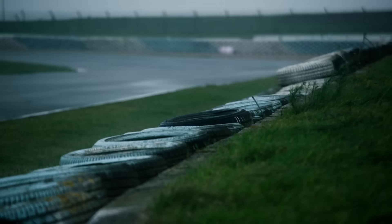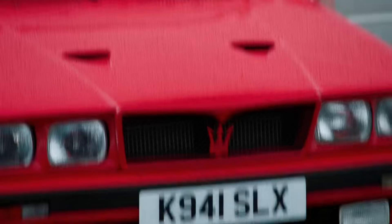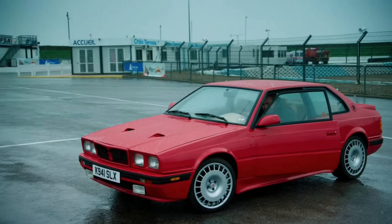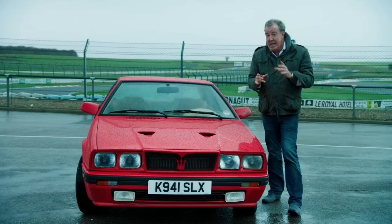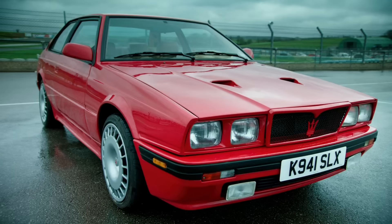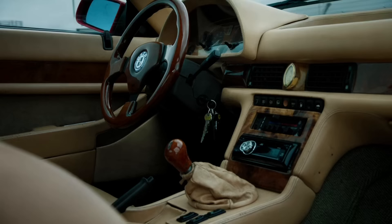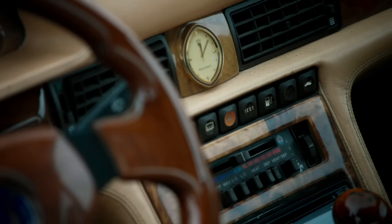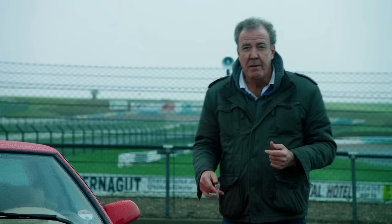This is the racetrack we selected — it's just 60 miles from Calais, and I arrived bright and early. This is a Maserati Biturbo, the first car in the world to be fitted with two turbochargers. This particular example is the sought-after S model, and it's only done 24,000 miles. And yet, despite that, all I paid for it was £7,950. So you get all this glamour, all this power, all that badge — for less than you'd pay in the UK for a six-year-old Toyota Prius.